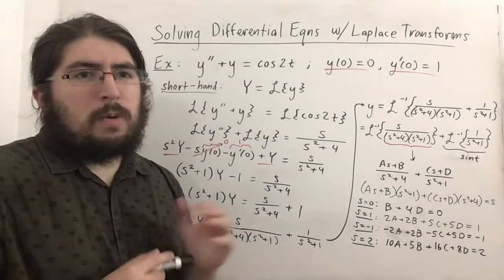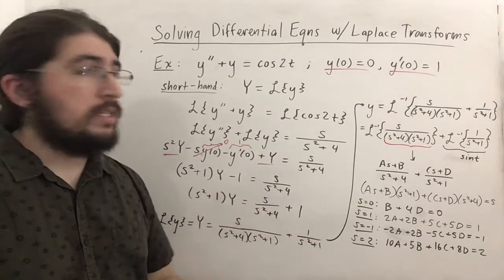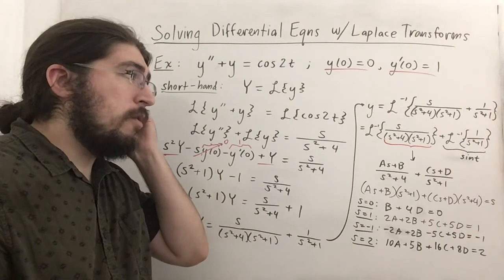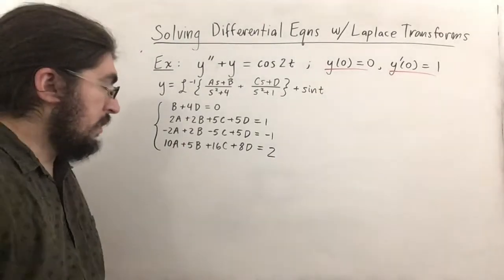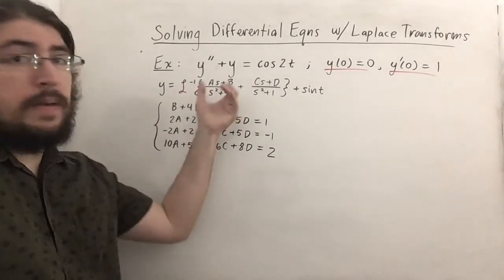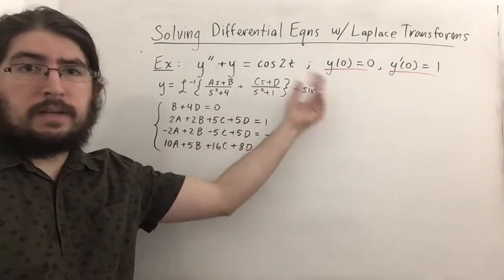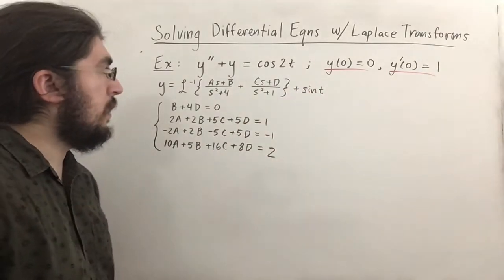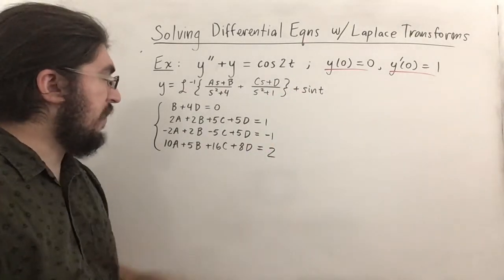All right, so now we have no choice but to finally erase the board. I'm going to move this over here, and then we're going to finish solving. And then hopefully from there, we can split this up in a nice way and finish the problem finally. Right, so here's where we last left off. We found y is equal to Laplace inverse of something that we broke up partial fraction decomposition-wise, plus something else, which ended up being sine of t. So it was Laplace inverse of 1 over s squared plus 1 to be precise, but yeah, that's fine.